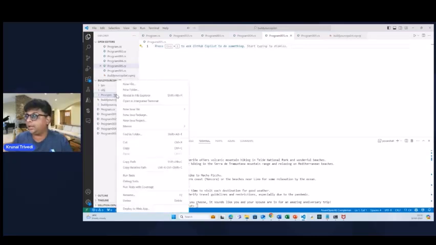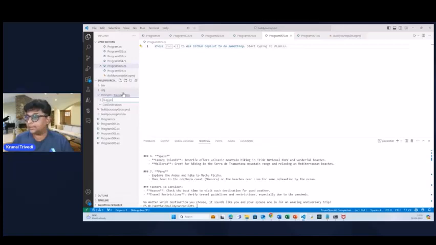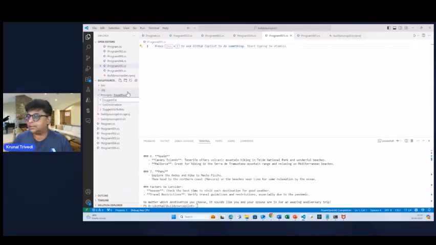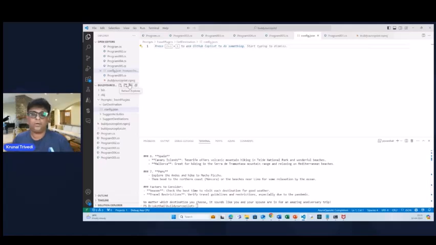I'll have one more directory here, say suggest activities. And I create one more directory here, say suggest destinations. Now, when you want to use this prompt templating, we have to keep one thing in mind. We have to create specific files. These file names are like this. One is config.json. And in this file, you provide the configurations for your AI agent to keep in mind while responding.